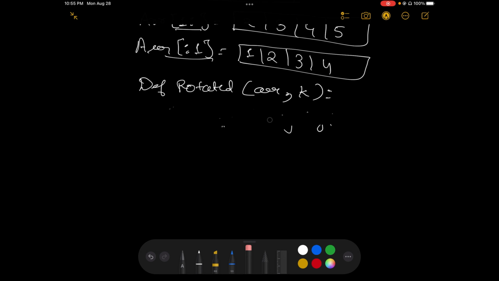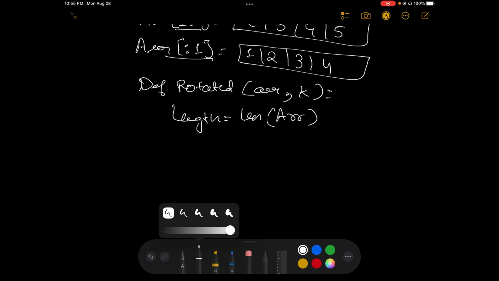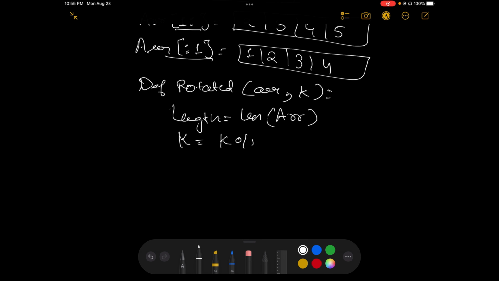Let's first get the array length: length equals len of array. So we get the length of the array over here, and you can see we got the length, and then we will be putting k equal to k modulo length.